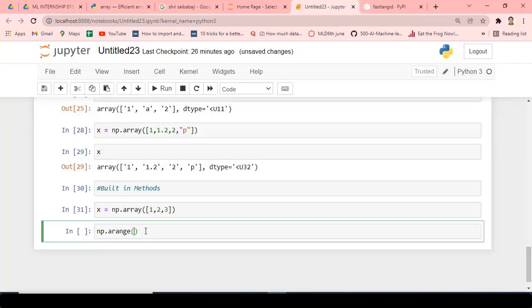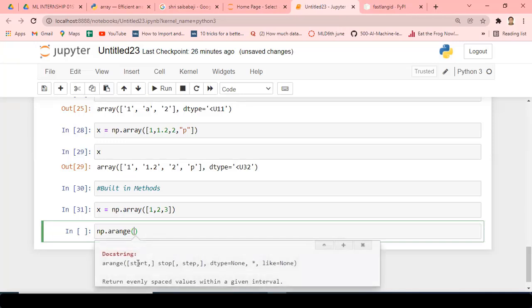If I go inside and read this definition, see what it is saying. Start is optional. Stop is mandatory. Again, step is optional. Remember, very much like our range function. The same way, it does exactly the same thing. But the only difference is that it is going to generate an array. Here they were generating a range object. Here it is going to generate an array for me.